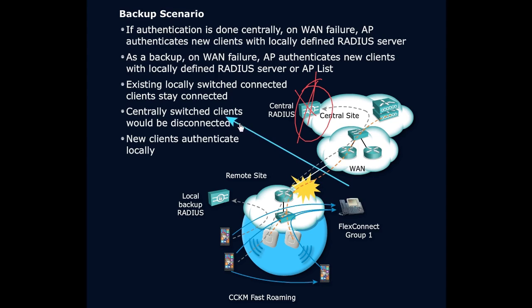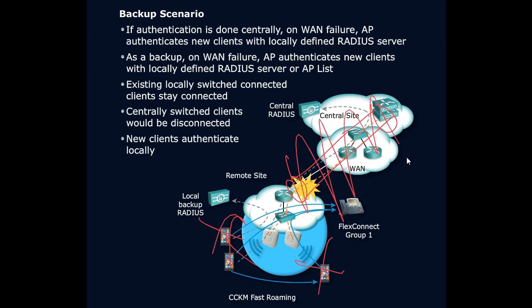Centrally switched clients, however, anything that's centrally switched, so when we're using that DTLS tunnel or the CAPWAP tunnel to get traffic all the way back up into the central site, so we have a CAPWAP tunnel here. If we have that set up in this environment and we're centrally switched, meaning all traffic is dropped off at that centralized wireless LAN controller, those are going to be disconnected. There's nothing we can do. These will be disassociated at that point because our DTLS tunnel no longer exists, right? It has fallen off the map. So there's no way to do it.